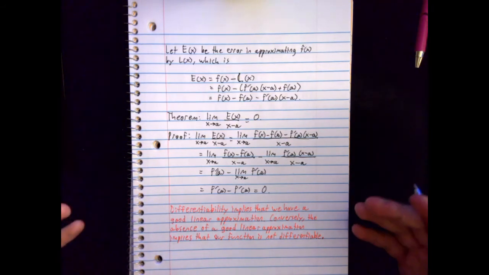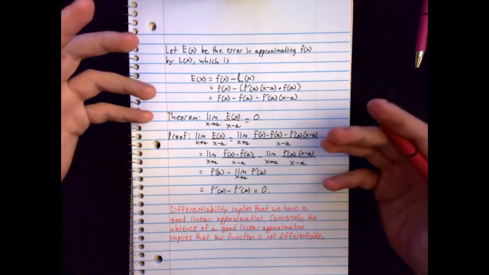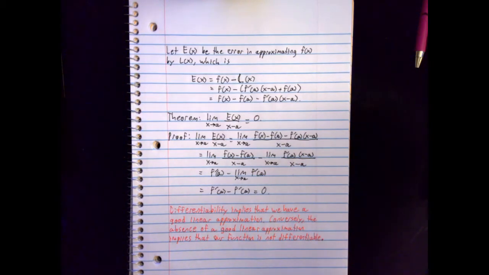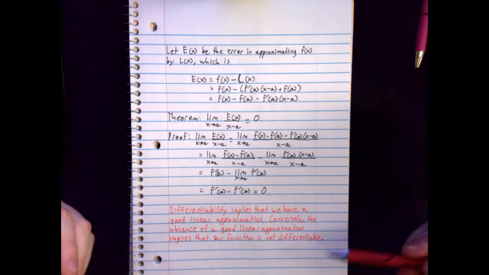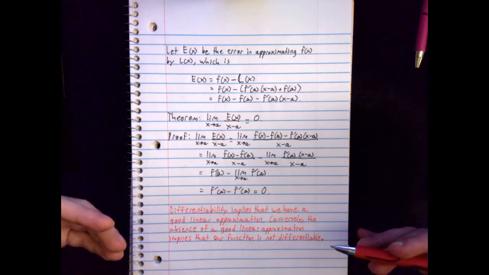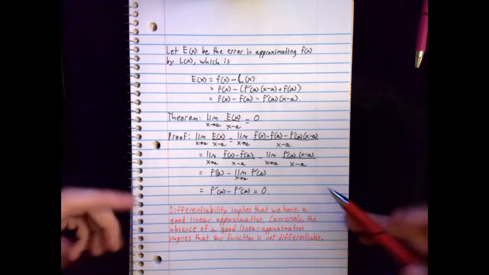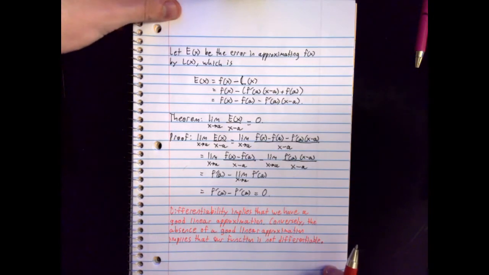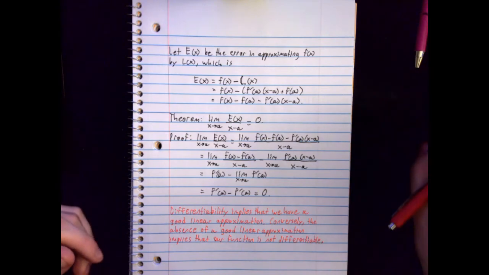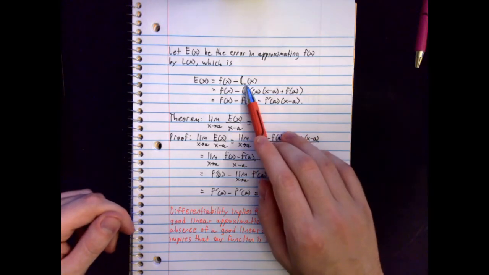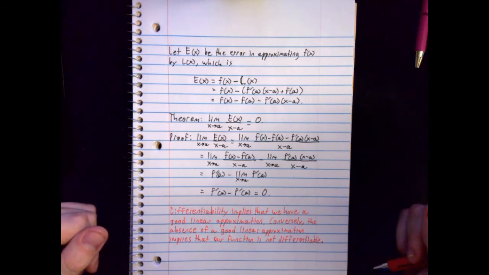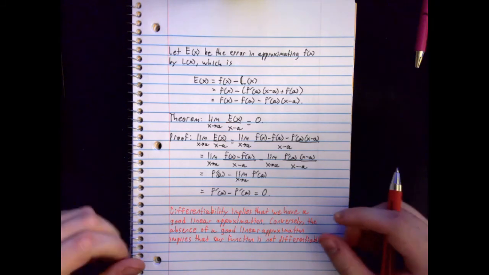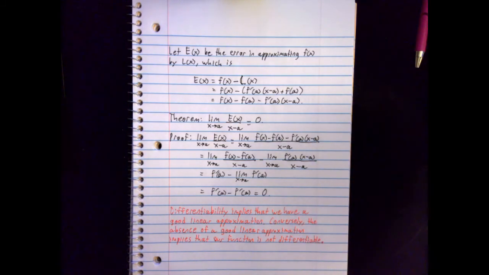Okay, so differentiability, we've talked about it as smoothness in a graph before, and we've talked about it with some other lenses as well, but here it's really saying that differentiability means you have a good linear approximation. If you zoom in close enough, you just look like a line, like this linearization here. And in your homework, I'll actually detail with a few different problems that this linearization, this good linear approximation, is in fact unique. It is the only good linear approximation. Okay, so that's everything for this video, and I will see you all in the next one.